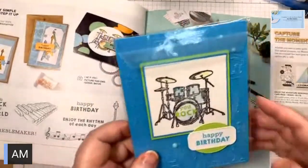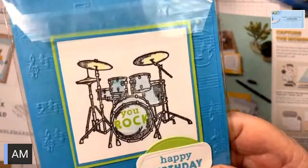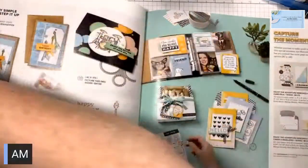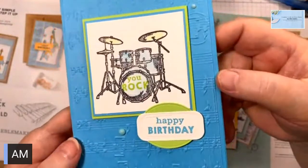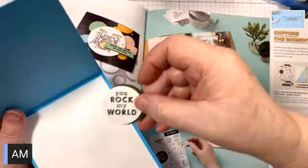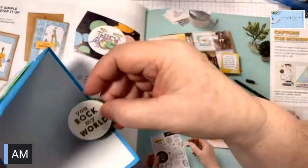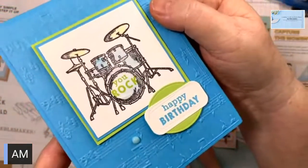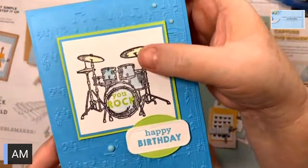And this is the last one. This is using the Enjoy the Rhythm. So she used the same embossing folder that I used tonight. She's given extra. That's cool. My husband used to love to play the drums. We live in a small apartment now, so we had to give them up, but I think he'd like this card.